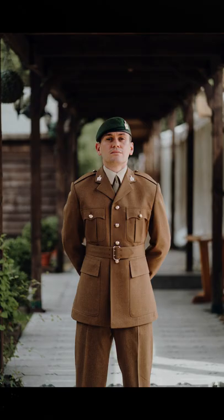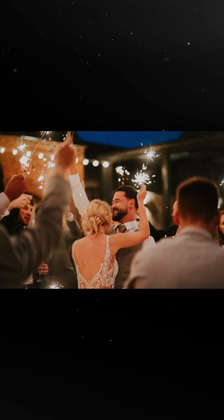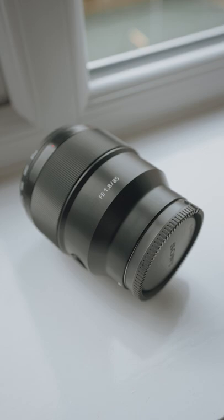It's one of the two lenses I use for every single wedding day that I shoot. It blurs out anything in the background that may be distracting for the viewer. It's incredibly flat around people's faces and because it's 85mm I can take photos of people from a good few meters away without them knowing. Pair the 85mm up with the 16-35mm and I can shoot most things. It's lightweight and it's versatile and that is why.